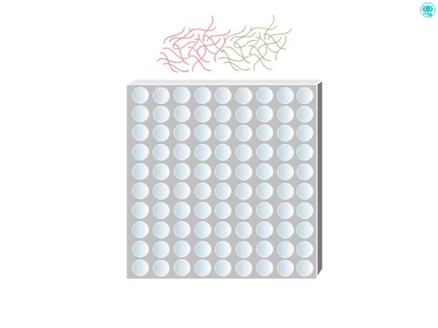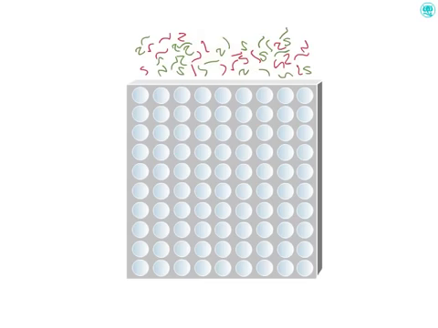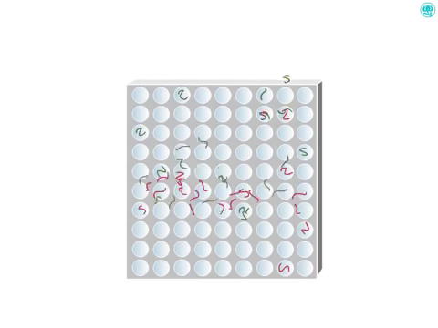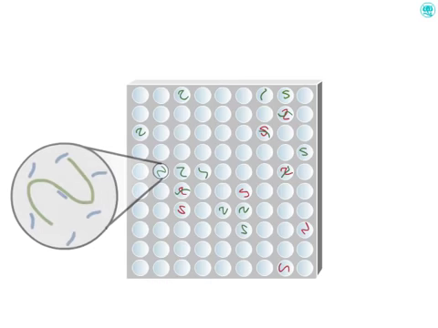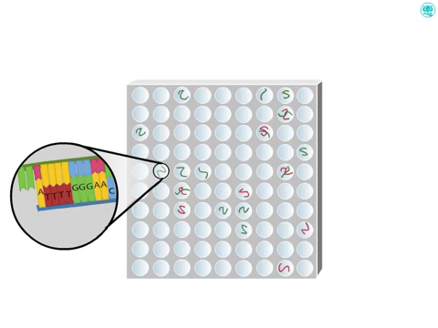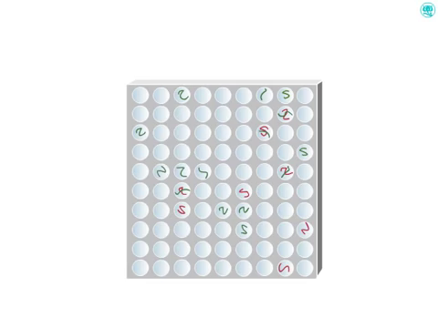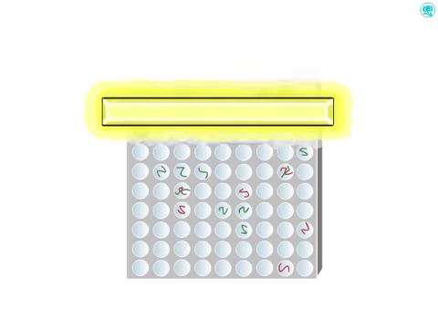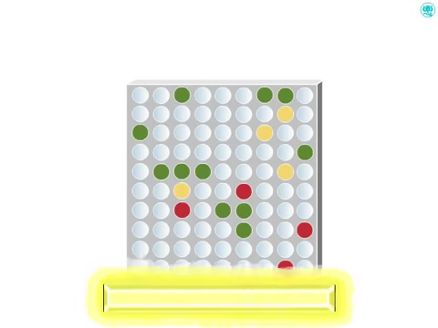The cDNA samples are mixed together and added to the microarray. cDNAs that are complementary to oligonucleotides on the microarray will bind or hybridize with the DNA and thereby stick to that location on the slide. Unbound cDNAs are washed away. A scanner detects patterns of hybridization by sensing the fluorescent signals.